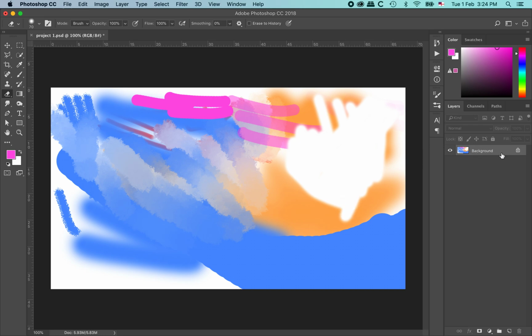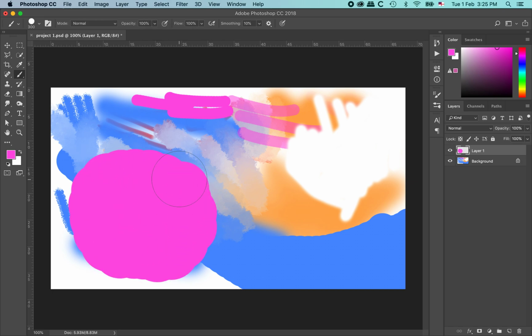This layer happens to have a white background on it, but if you're working on another layer, let's say I'm just going to pop another layer on there for now. Grab my brush and put my opacity up somewhat. So just put something on the second layer.